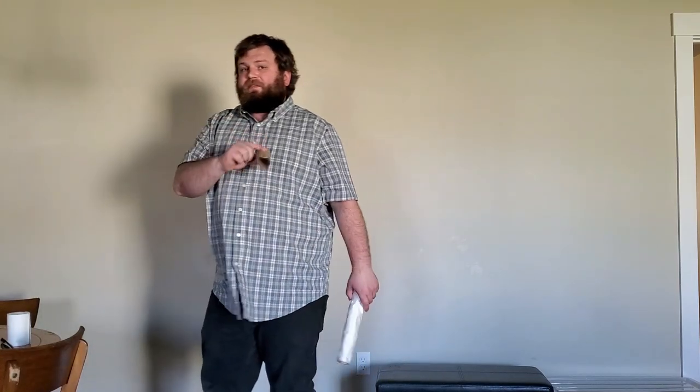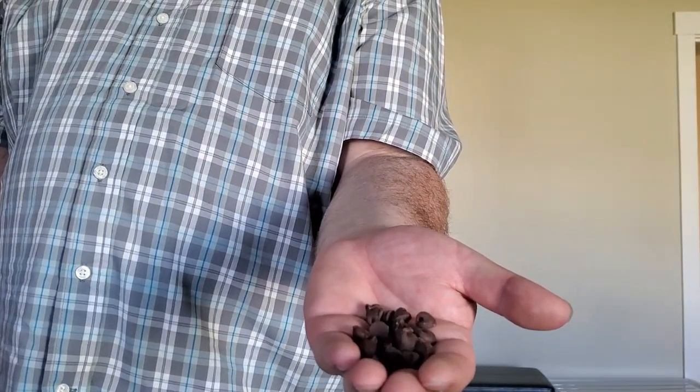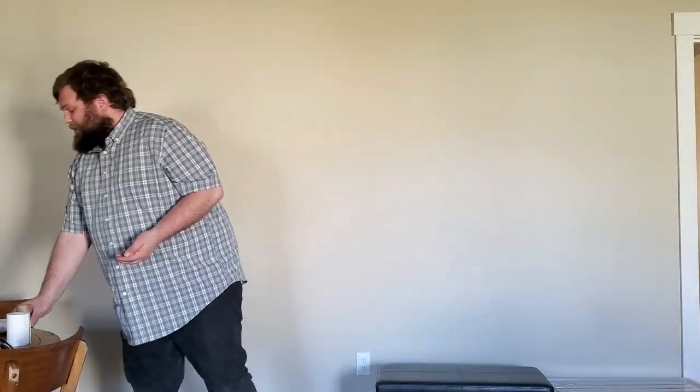And inside your toilet paper seed, you're going to put something that can rattle or shake on the inside of it. Now, you could use sunflower seeds, you could use beans, anything that's hard and rattly. Now, what I have in my house is these little chocolates. That's just what I've found, okay? It really doesn't matter, but these do make a sound, so I'm going to use them today because it's what I've got, and I'm not going to go out to the store, okay? Because some people don't stay 6 feet apart, and I don't feel like dealing with that today.